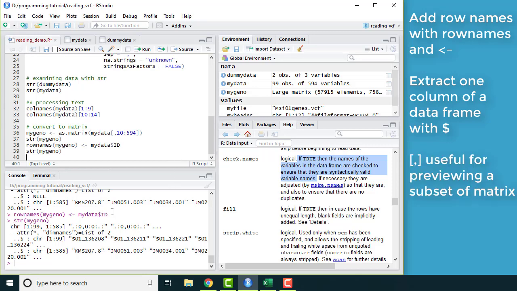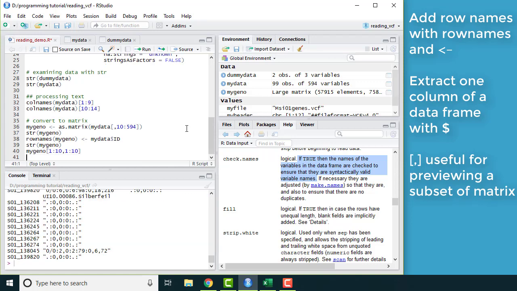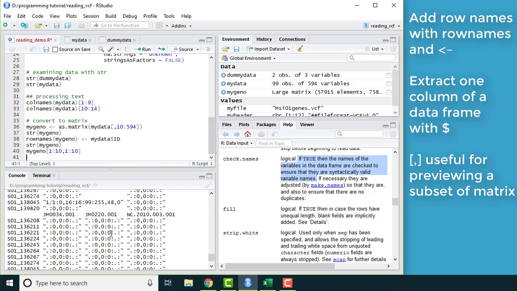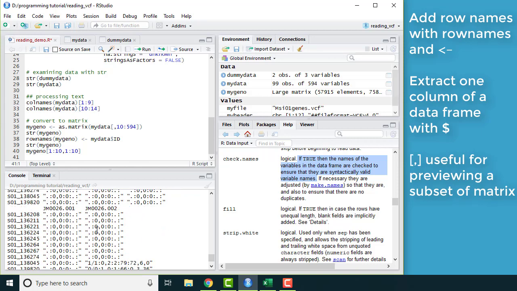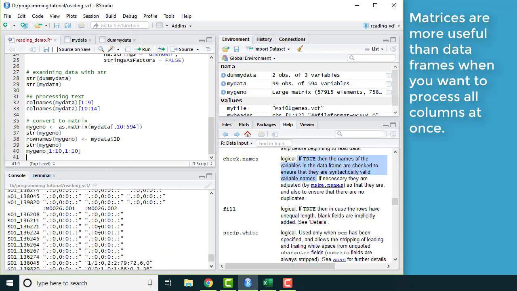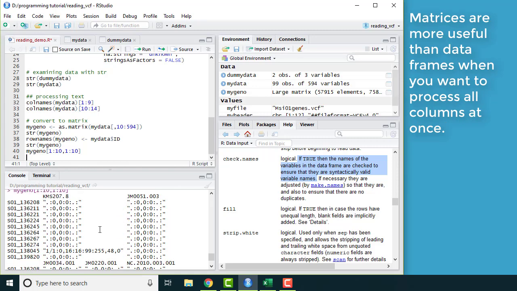All right, and one way I can preview is by clicking on it and viewing it up here. I can also, sometimes it's just like, oh, let's look at the first 10 rows and columns, and this will run a little bit faster, right? And so now I see the names and I see what data is in each of those cells. Okay, and this is going to make it a lot easier to process these all at once because they're all in the same format, right? And so whatever we do to them, we can do to the whole thing at once now.